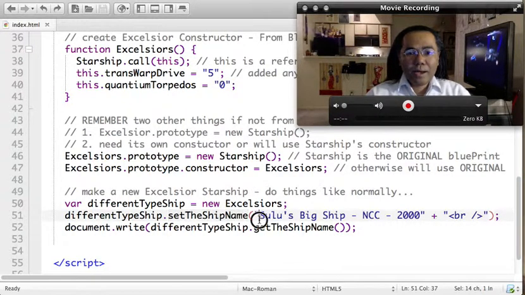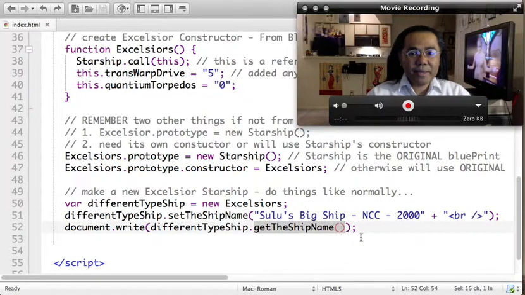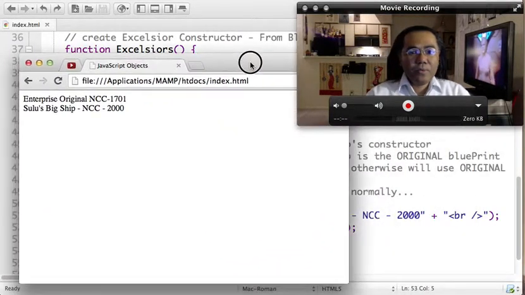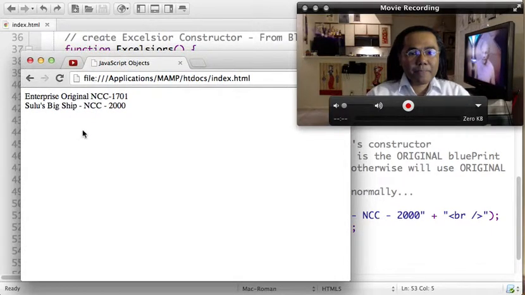So I type in set the ship name, Sulu's Big Ship, NCC 2000. And I'm writing it to the screen. The method that writes to the screen is get the ship name. Save and refresh, and what we get is this: Sulu's Big Ship NCC 2000.